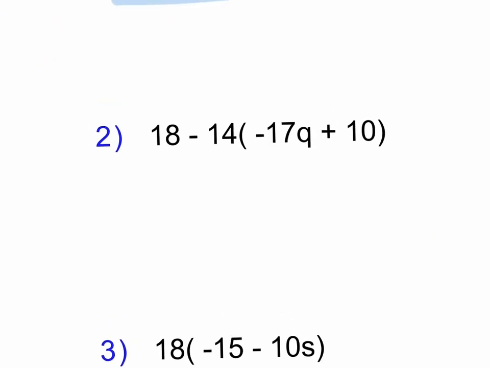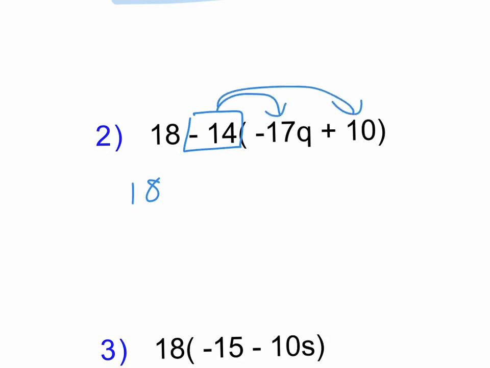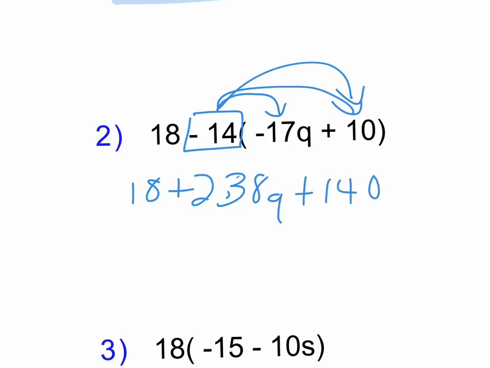Okay, so here we have 18, so with that 18 nothing's happening, but that negative 14 is being distributed all the way through. So negative 14 times a negative 17 is a positive. 14 times 17 is 238, my bad, 238, and then you still have that Q there. Then you take negative 14 times a negative 10, so a negative times a negative is a positive. 14 times 10 is 140. In 3.1 again, we can simplify this more, but for now we're just going to leave it here since we're just talking about the distributive property.